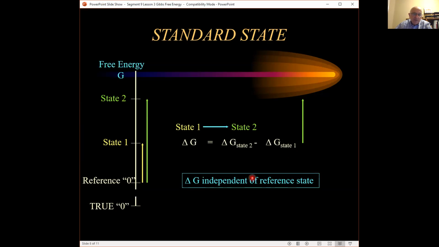As chemists, the most convenient reference state would be for us to take the elements in whatever state they're in at 1 atmosphere pressure and 25 degrees, and we would call that configuration a 0. So anytime I've got an element, for example, oxygen, which is diatomic and gaseous, anytime I see O2 gaseous, that's a 0 for the reference for the free energy for that element in its standard state. So that's how we define the standard state.